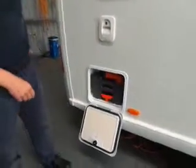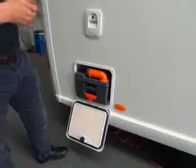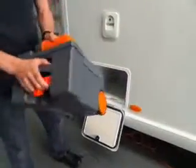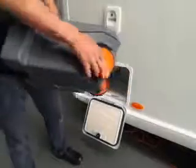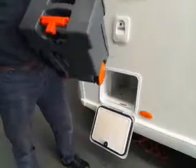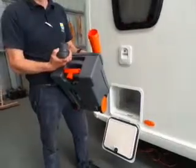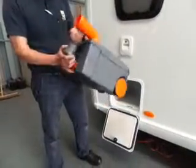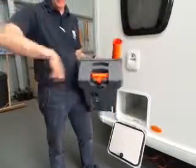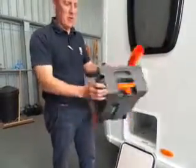The waste tank is this one down here. To get it out, lift that orange handle there, which should slide out easily. If it's not sliding out easily, it may be that the waste gate is still open inside, so make sure that is shut. Don't try to force it out because it may damage you. That is the handle and wheels for pulling it. Before you use it, put a certain amount of blue chemical and water in — it says on the containers how much blue chemical you need. Blue in the bottom, pink in the top. On site, you'll normally see the chemical emptying points — usually a big funnel with a big hole in the middle, normally with a brick wall around it. Whatever you do, don't rest the tank on top of the brick wall.